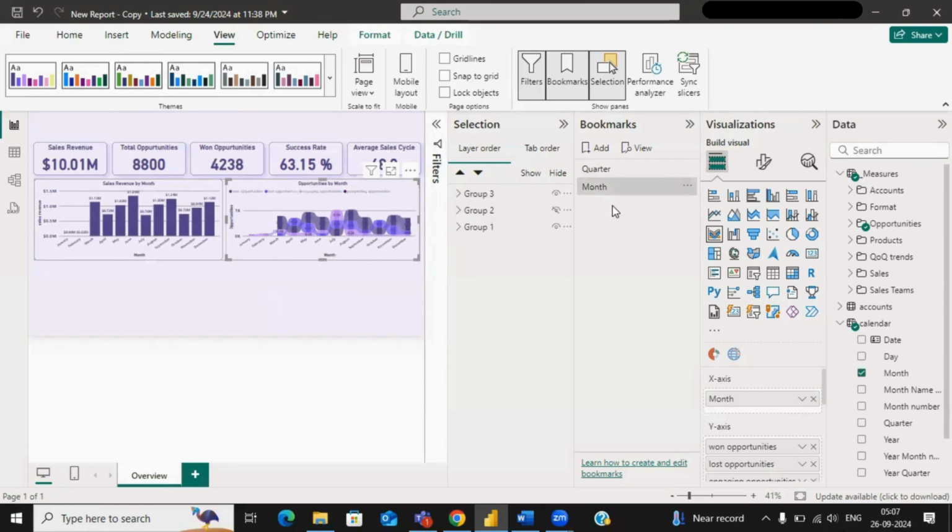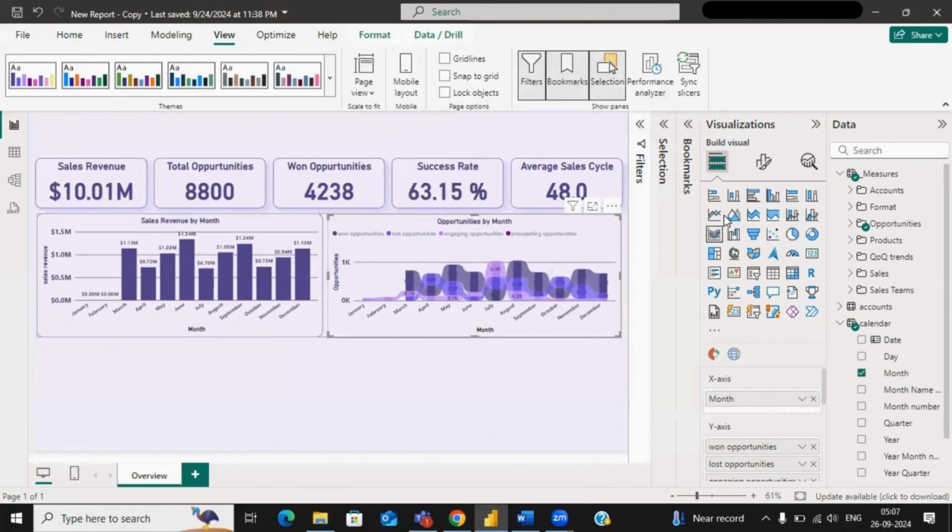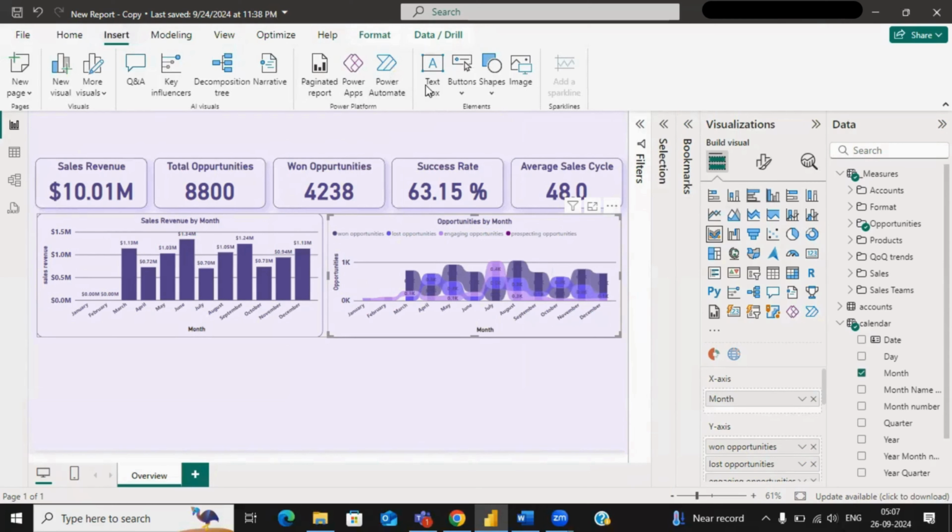Okay. Now, instead of going to view, then bookmark and selecting the bookmark, we can use this functionality with the help of button as well. So how to do that? Okay. So we have an option insert, and inside the insert, we have option to insert text box, button, shapes, and image like this. So we'll select the button from here.